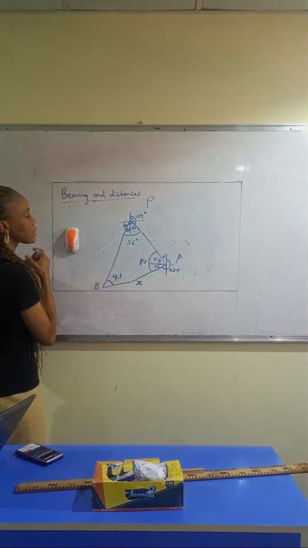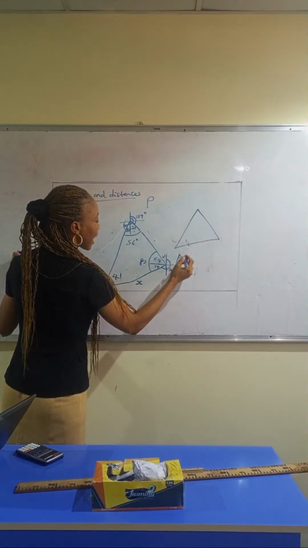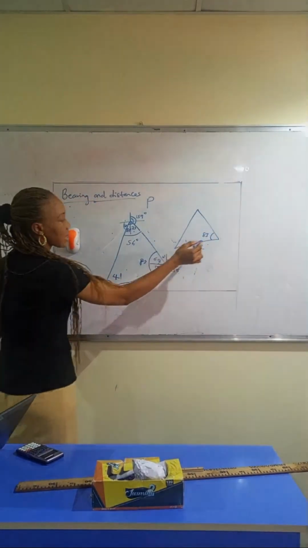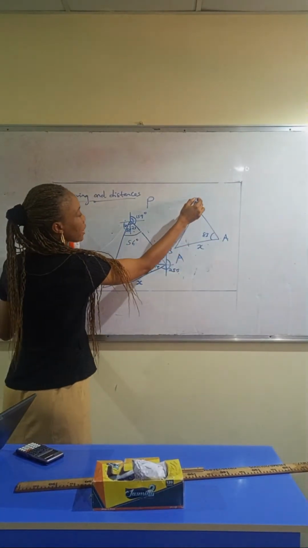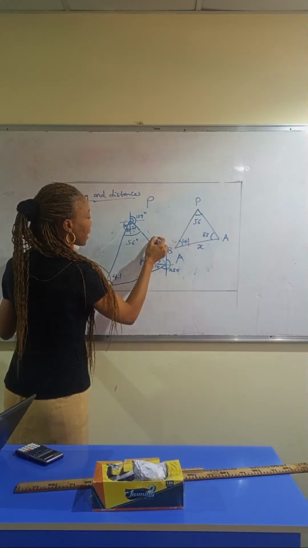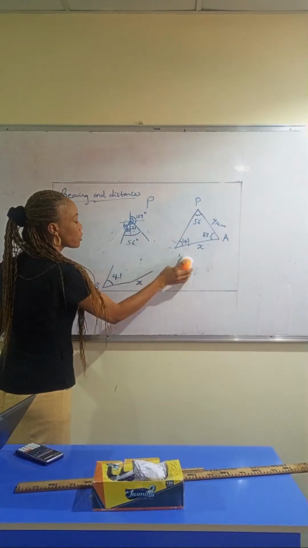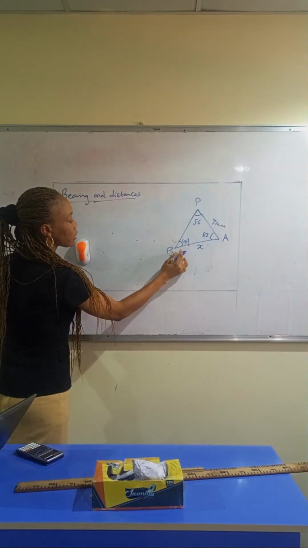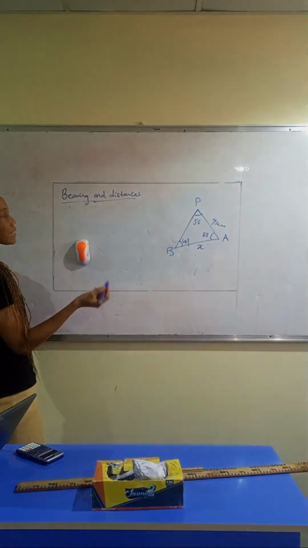So let me redraw this diagram so that we can apply our sine rule. We have this place as 83. This is where we are looking for the distance from A to B. Then we have P here. This side is 56. This side is 41. Here is giving us 9 kilometers. You see how we have ended up using what has been given to get all the sides. Now we can apply the sine rule.